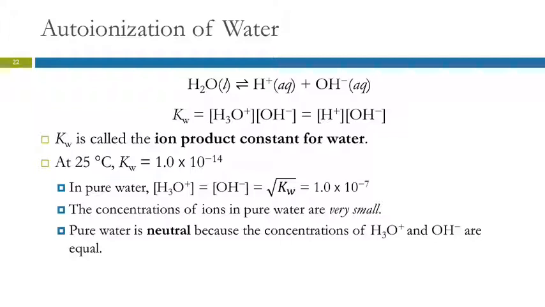Okay, so here we're writing that reaction just using hydrogen ion instead of hydronium ion. So we understand that this water molecule is donating the hydrogen to another water molecule. It's just that we're not showing that here. And then we've got hydroxide ion. Is everybody okay with that? Because I know it's a little confusing.